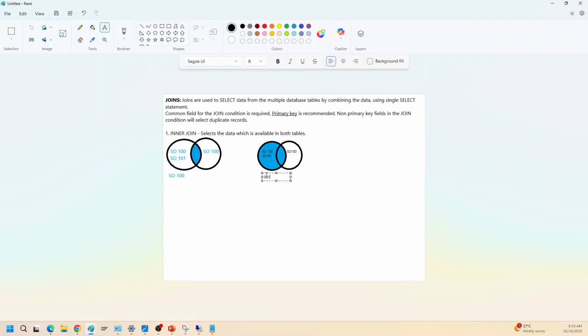SO 100 and SO 100, SO 101, SO 101. Okay, item data will be left blank. For those columns you won't find any values.